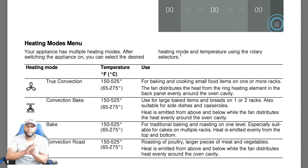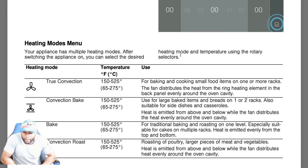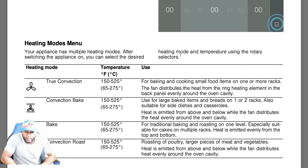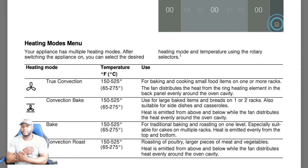Remote start. All right, so that's one of the features that we have there, like we talked about on this appliance. It's a smart appliance for starting the oven operation using your mobile device. Allows for changes to be made in current operation or starting a new operation. Like I said, you're seeing this a lot in the new appliances, man. These AIs and these smart appliances, they're going to cost you a lot of money, but this is the world that we live in. Everyone wants it quick, fast, and in a hurry. You'd be sitting in the house watching a movie and you can check your temperatures on your phone, so you don't have to run in the kitchen every time.